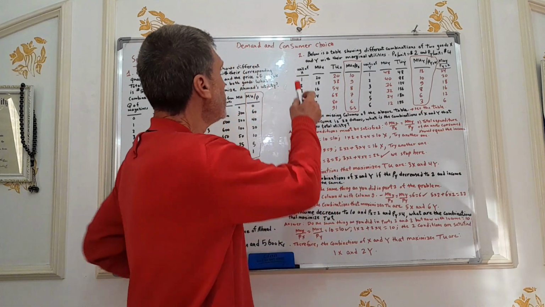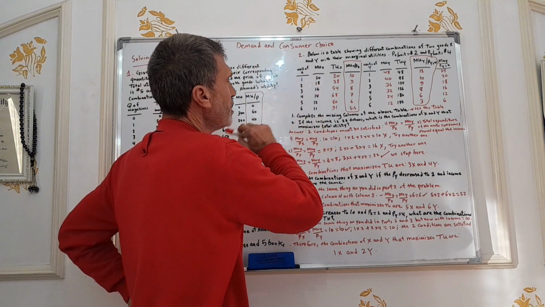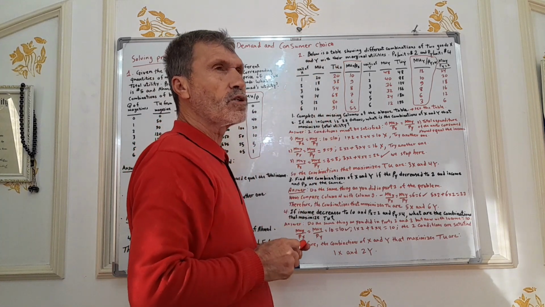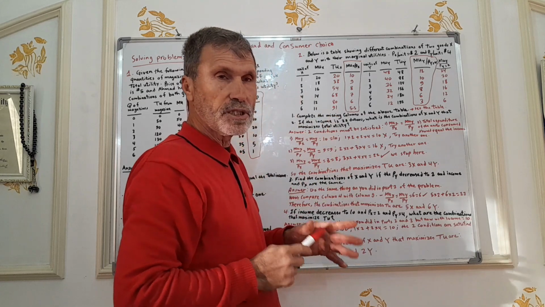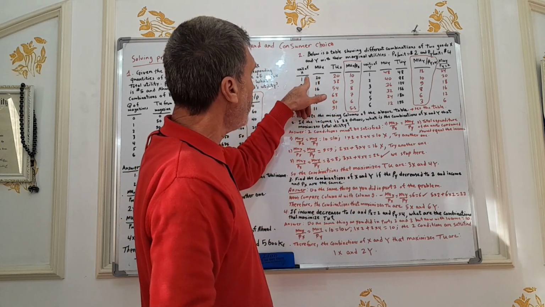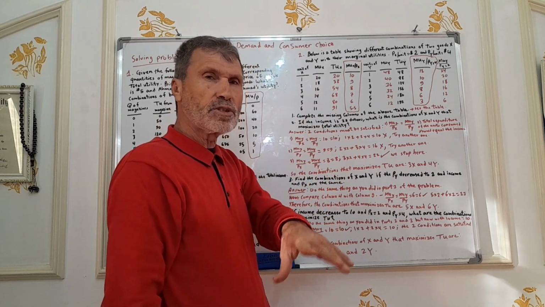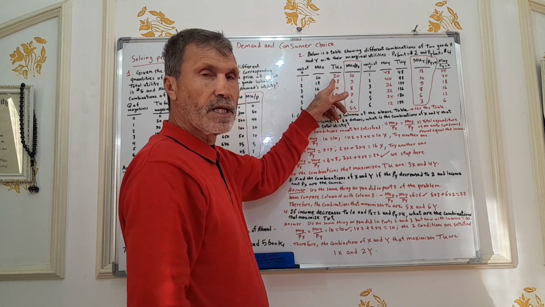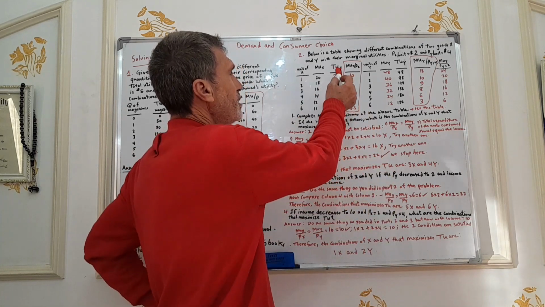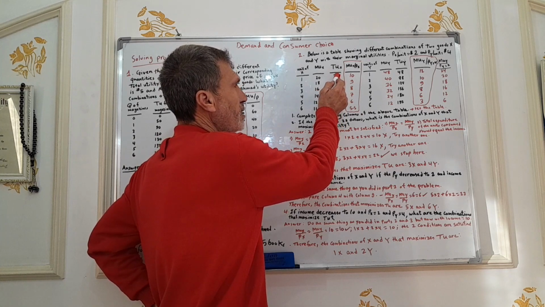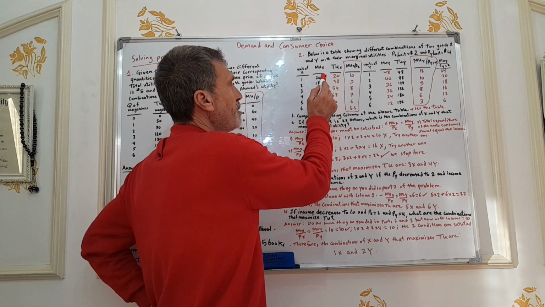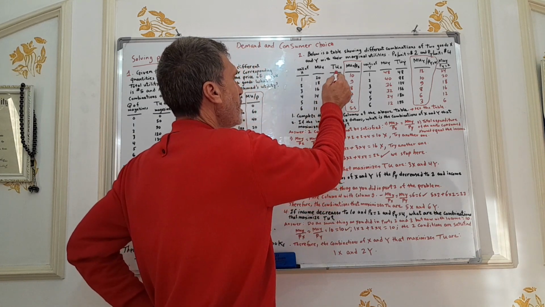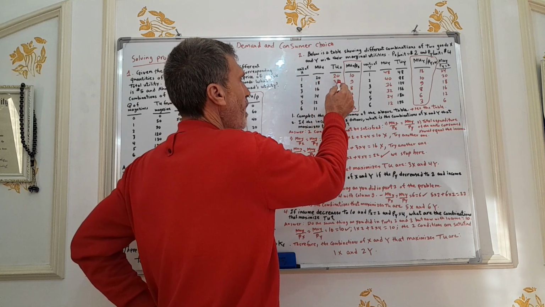Great. So this is the units of X from 1 to 6. He is giving you the marginal utilities. Now we need to find the total utility. How do we find the total utility of X if the marginal utilities are given? For the first unit, the marginal utility is the same as the total utility. So 20, 20. Now the total utility for the second unit is equal to the total utility for the first unit plus the marginal utility for the second unit. So we add 20 plus 18, which is 38.